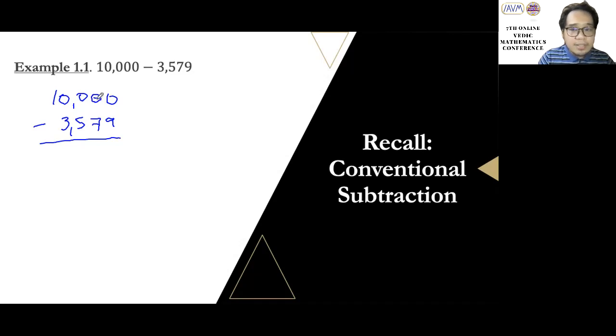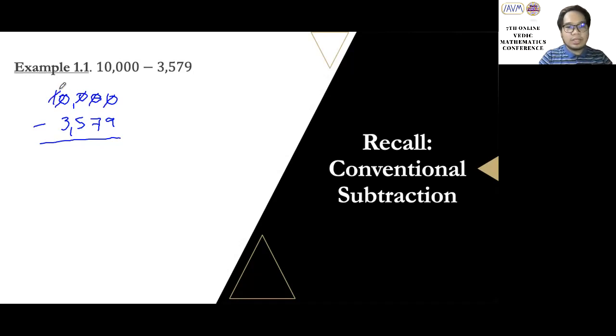And then you can see that the tens digit is also 0. So we're going to borrow 1 from the next place digit. So it's like we're going to cancel this, cancel this, cancel this. And then the hundreds place is 0 also. We're going to borrow from the next place digit, cancel this. And then lastly, the thousands place is still not 1, it's a 0. So we're going to borrow from the 10,000 place.